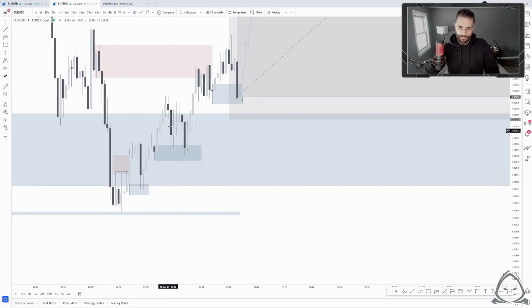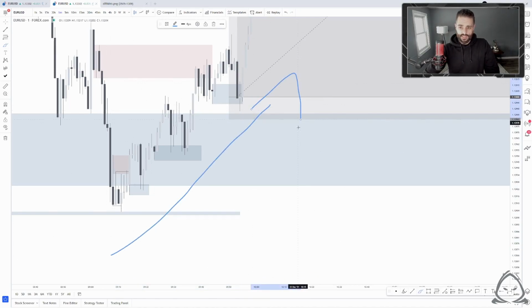We come down, we tap in, we continue, break to the upside. We have another demand zone here, and we respect that. So we're starting to see demand chain starting to take place. We get another zone right here, which again, I spoke about as an actual flip zone. We get a reaction, this reaction gets swept, but then this sweeps all of that. So whether you stayed in that trade is a different story.